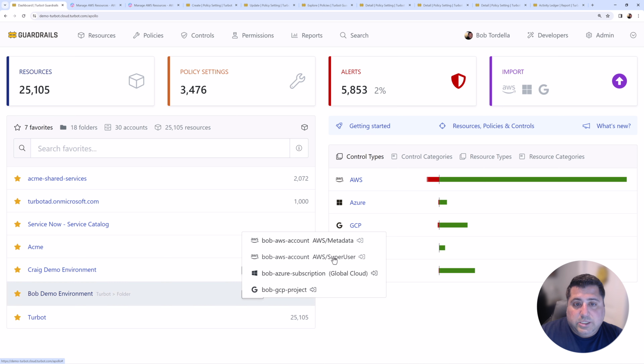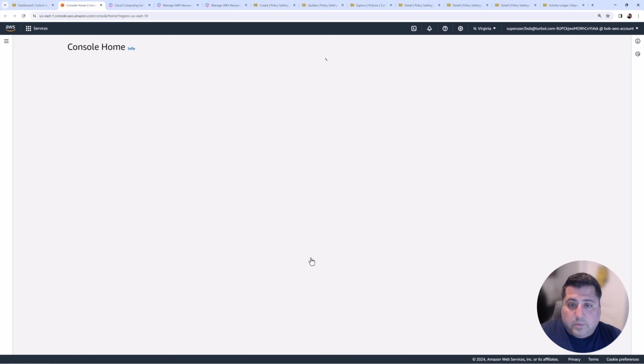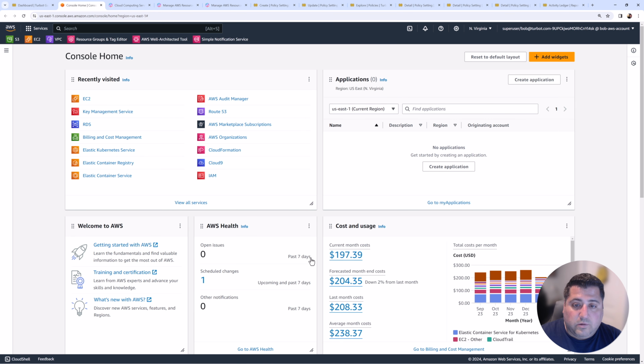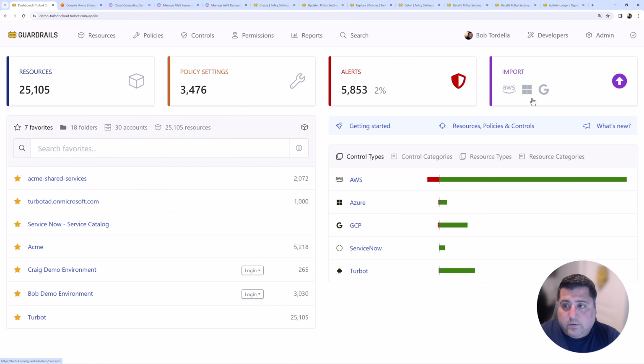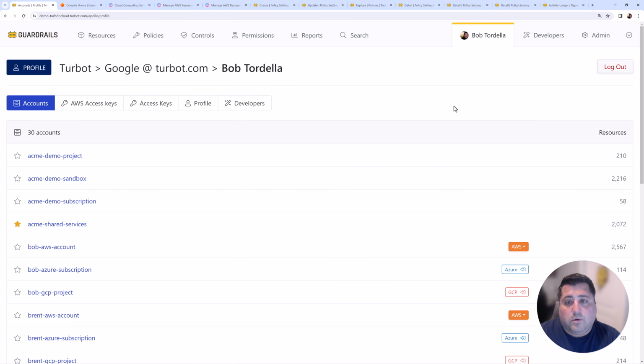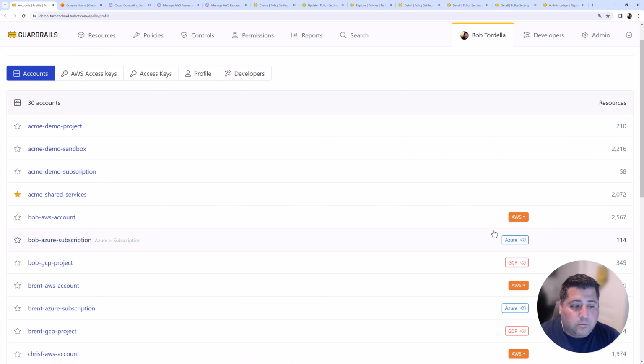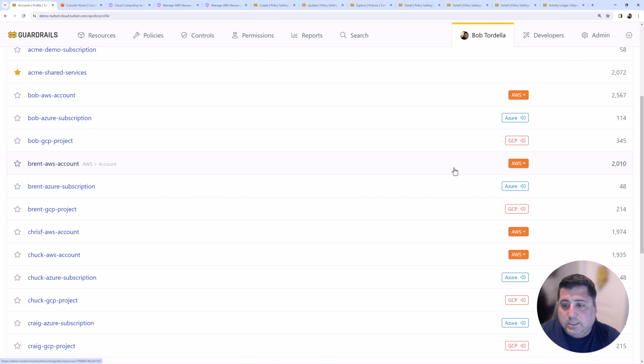And so here I could just federate in, and then I'm logging in as Bob, assuming the super user role in a time-based session. And so that is one alternative, to use a role-based model. The other is to use a user-based model where Bob's associated to permissions, which I'll show later. In Turbot, I have some things favorited here, but if I had access to a number of cloud accounts, I might use my profile page to browse my different projects, my subscriptions, my accounts, and then use this as my way to switch clouds, switch Amazon accounts, etc.